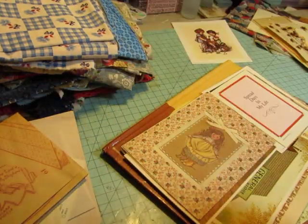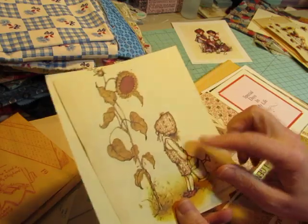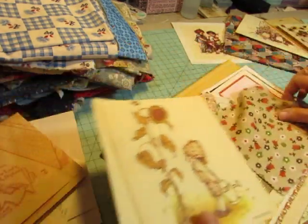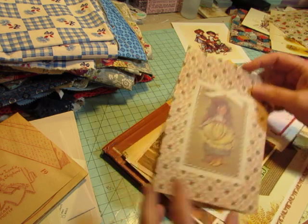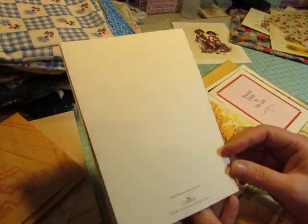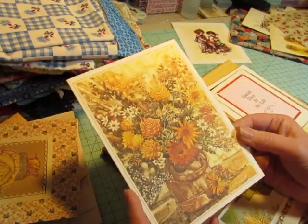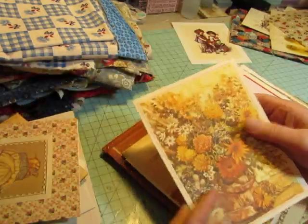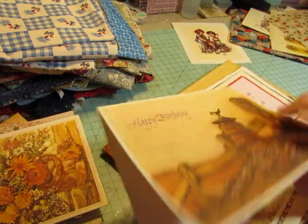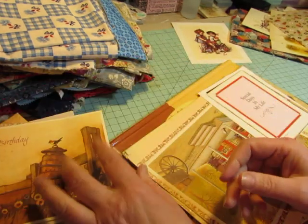Here's another Holly Hobby. It's really cute. So these are the colors that she was talking about. Perfect. Oh, isn't that sweet? There's a little kitten hiding there. Just an adorable little birthday card from Current. There's a fall color bouquet birthday card from Current. I used to love the Current cards. I would study those catalogs, and I actually drew back when I was a teenager, and I drew a lot. I would draw their designs.